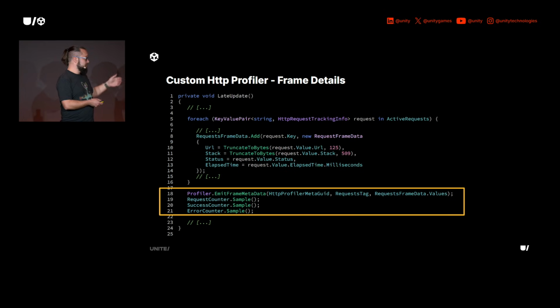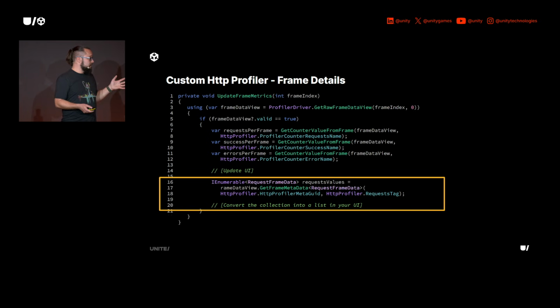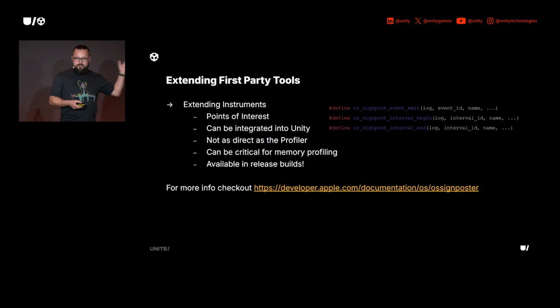And then, again, when we emit it, we just emit the frame metadata with the samples, the status, and the counter. So this means that everything works together. And to update our frame metrics for each frame, it's as easy as just get the data, you present it, you get it from the frame. Again, we are reusing the raw frame data. Now it makes sense because we are accessing a lot of sections from the same frame data. And to get the frame metadata, you just use your UID and your request tags. So feed this into your UI, and you should have the result.